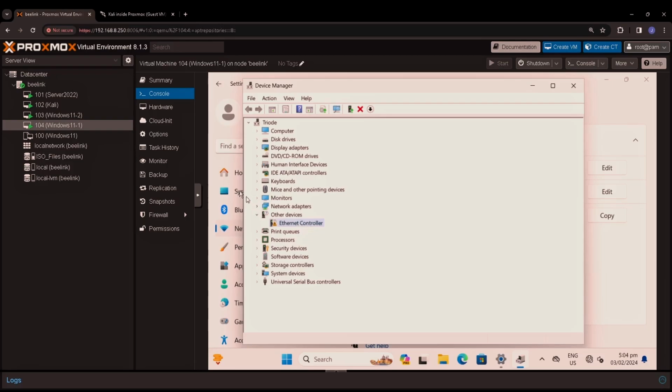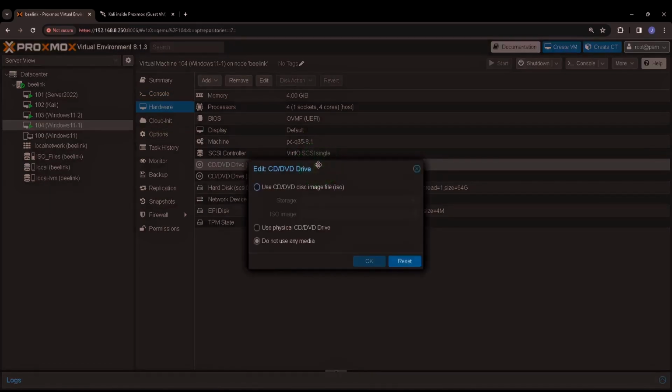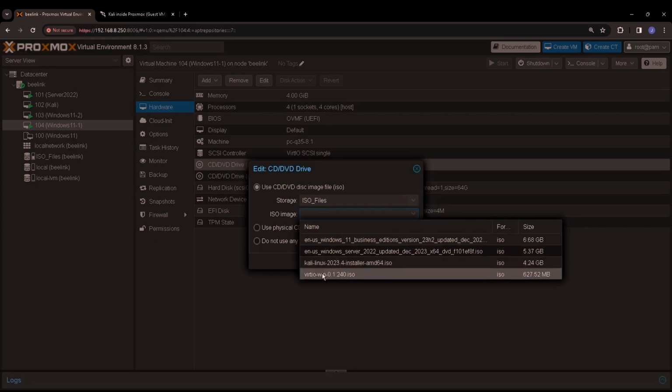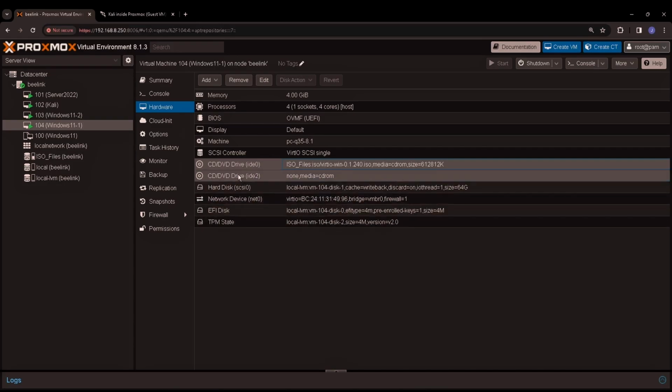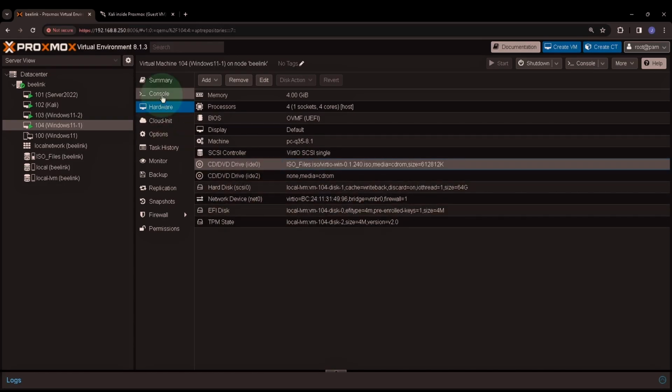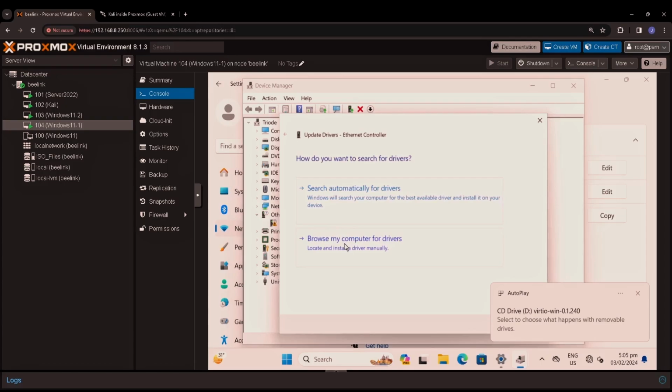To fix this, we need to mount back the VirtIO ISO driver to the CD/DVD drive on this VM and update the driver. The mounted ISO is detected on the D drive, as you can see below. We'll right-click on this Ethernet controller and select the D drive to install the driver.